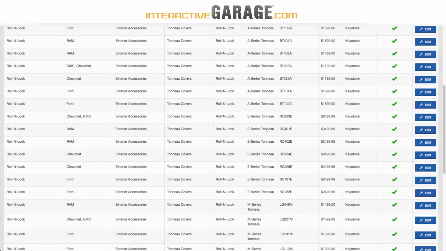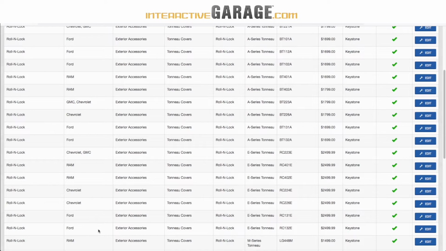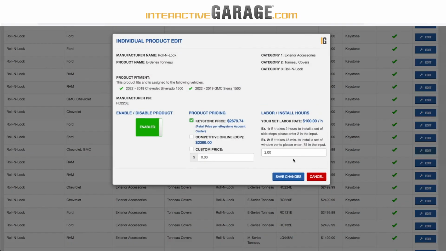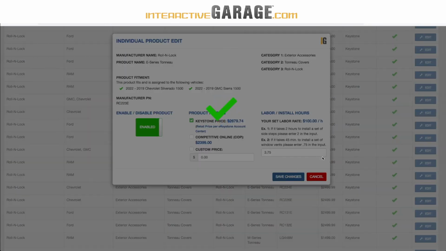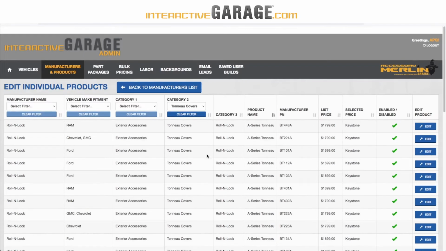So we know that the E series tonneau cover is the electronic one. A good thing is, most of their E series are covered. One SKU does cover a lot of different applications. So now on the E series, I can go in here, and again, that one's going to take me a lot longer. That one's probably more like 3.25. So I can just go down here, boom, boom, boom, hit all of these E series ones.